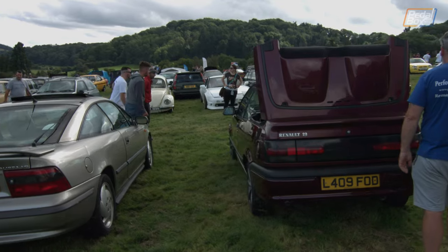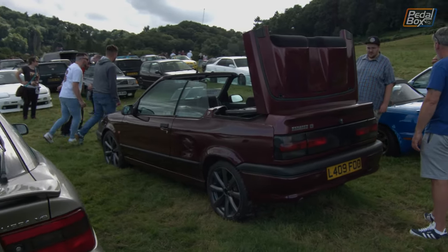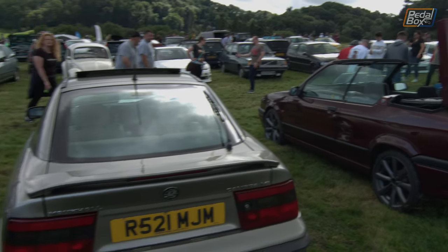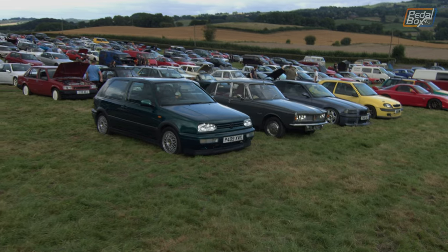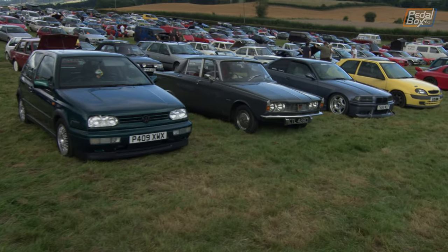But yeah, it's one of those wonderful events where you can have a Calibra and a Renault 19 parked up next to a Lincoln Continental and a pink MX-5 with a big spoiler. Just the variety of cars that wind up here is always amazing, and we keep saying this every time we're here. Just such a wonderful breadth of machinery. I was actually in one of the cars earlier getting given a lift up the hill so that I could sit by the S-bend to get some video.